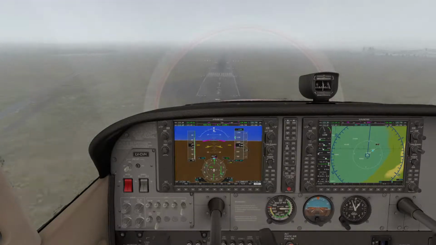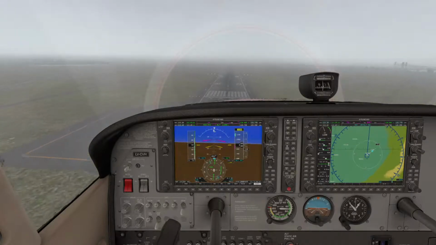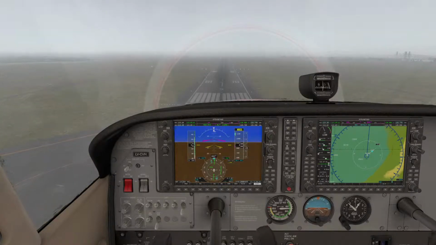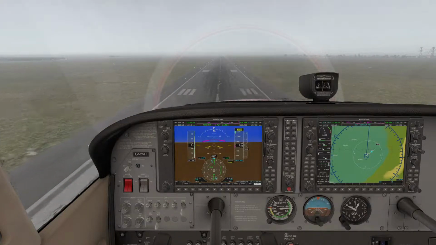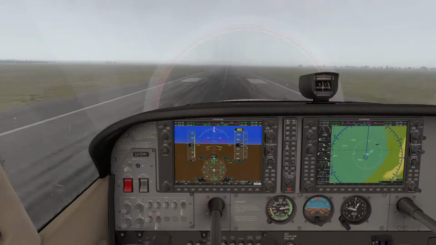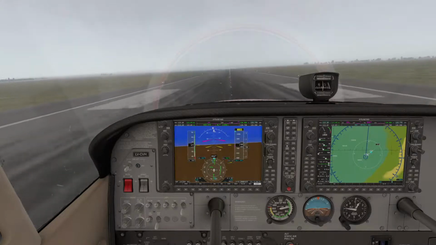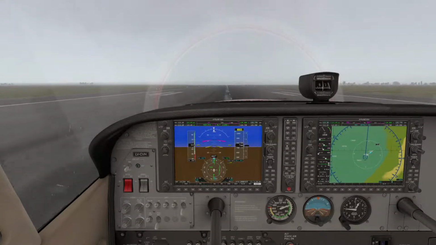Over the VOR. Speed check. Threshold pass. Down to the runway. Flaring, maintaining.